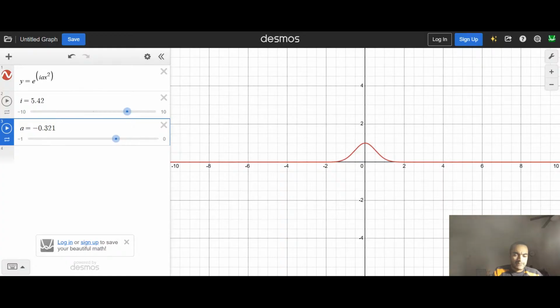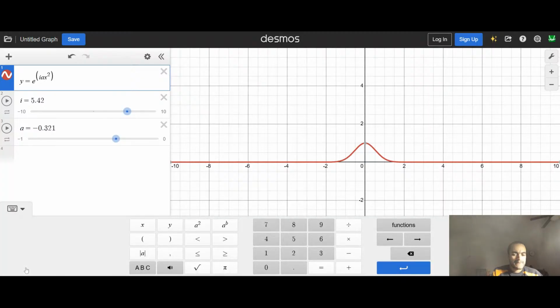A is going to be a parameter. I don't know if I can say that for i, which is a complex number here. Let me make sure, am I putting this on the imaginary axis? Just give me a sec. This should be accurate, taking into play the imaginary axis because I have it to the i-th power, i being a complex number, by the way. Okay, so we're looking at this here.